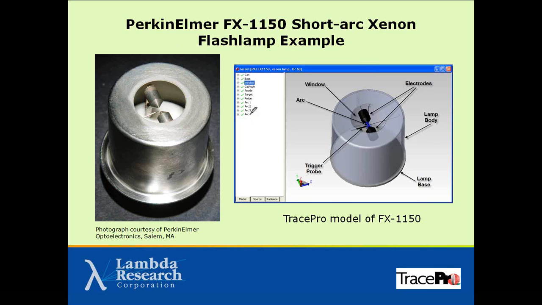I'll show you a bit of the structure of the lamp. We have a window. We have an arc between these two tungsten electrodes. We have a little trigger probe. We have a lamp body that's made out of Kovar, and we have a white base here. It's of a glass material, so that's going to have some reflection to it. There's going to be some reflection and scattering due to the lamp sides. So we actually built the model using surface property data to create these types of surfaces.